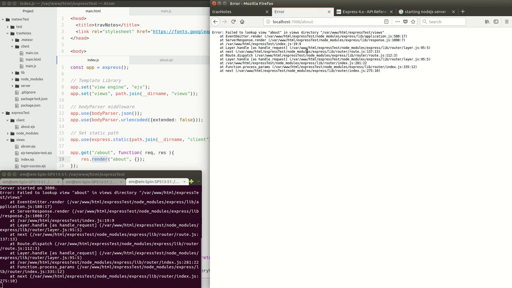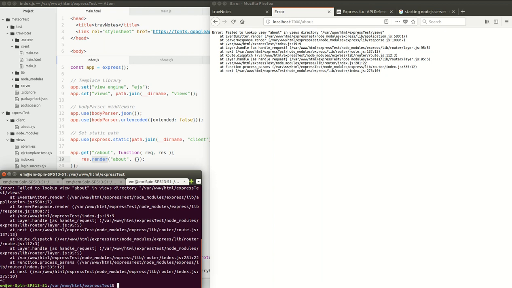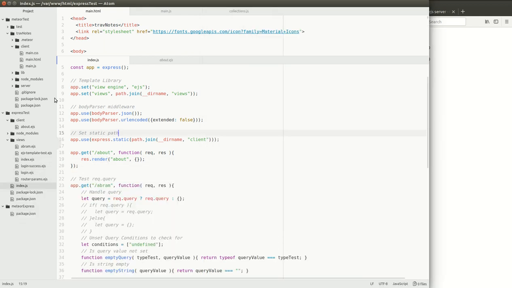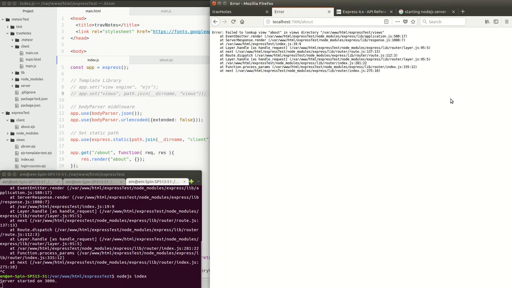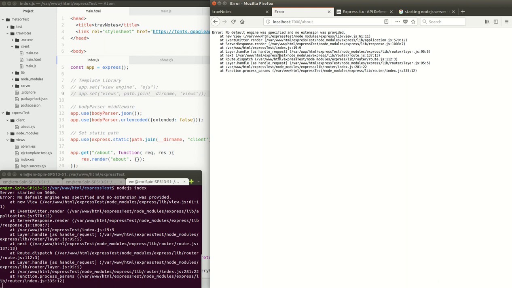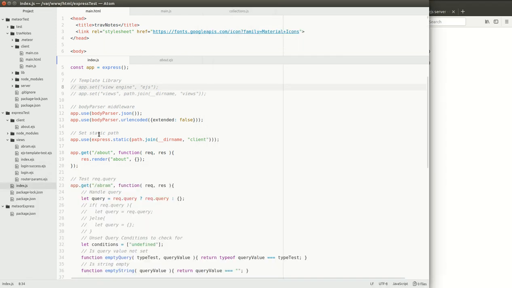Error: failed to look up the view about in the views directory. Aha. I understand your pain. If we get rid of that, then what? Because I feel like it's overriding that static path we set. And I want to fix that.